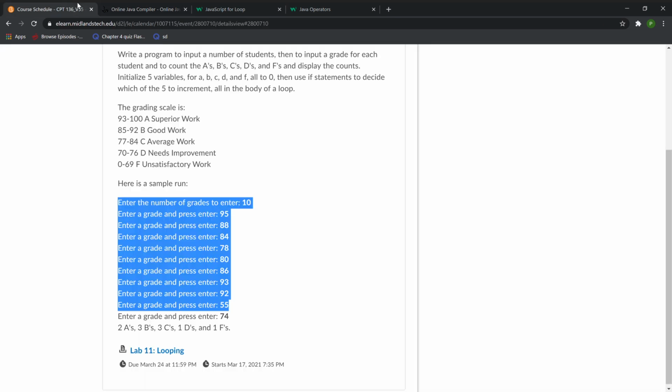So does it matter that it looks weird? No, that's how it looks in the output. 1 D's and 1 F's.